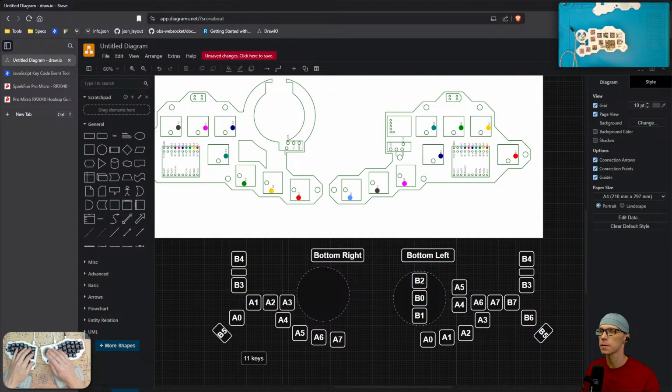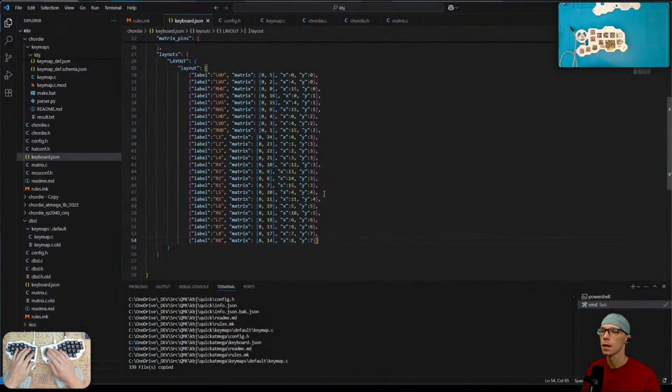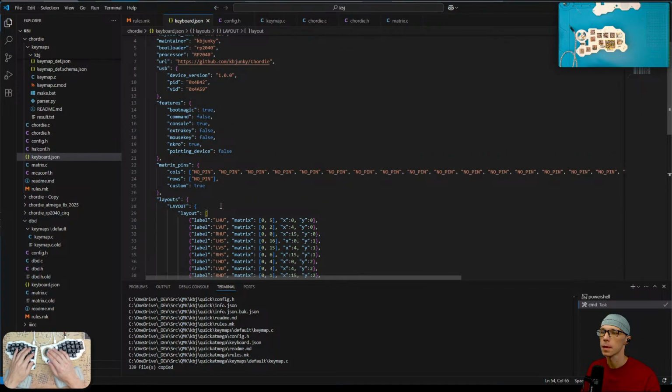I think the JSON file, I think this is what defines the matrix. How many keys do we have?